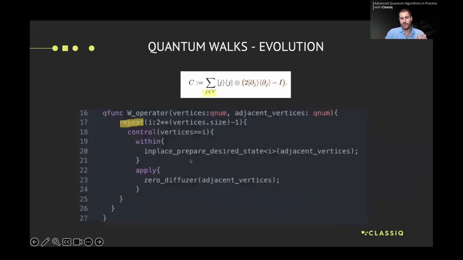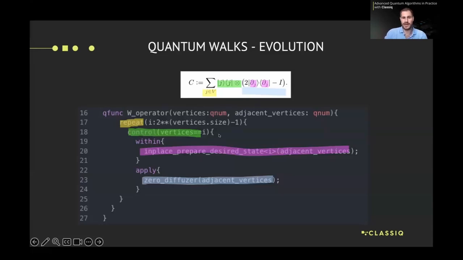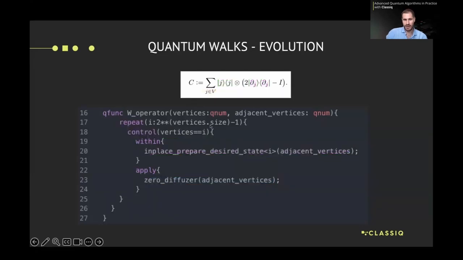So here the implementation, we assume that now we have it, and we say, okay, if we have it, let's do a within apply. So this would be what we are doing in the sides of the within apply. And then the action of the within apply is to apply the zero diffuser. So this is the last part, the zero diffuser. And this is exactly what we want to implement with the C operator. So we almost have everything we need beside the last part, but this is the high level framework of how we implement this C operator.